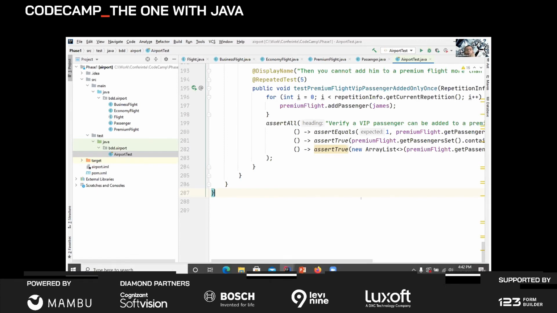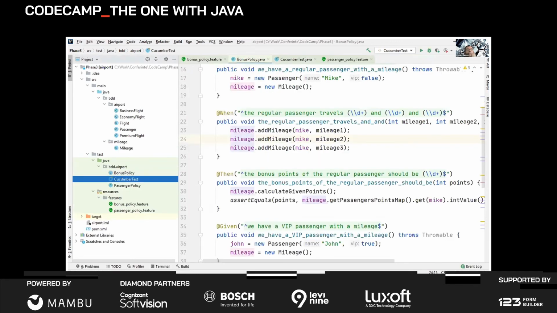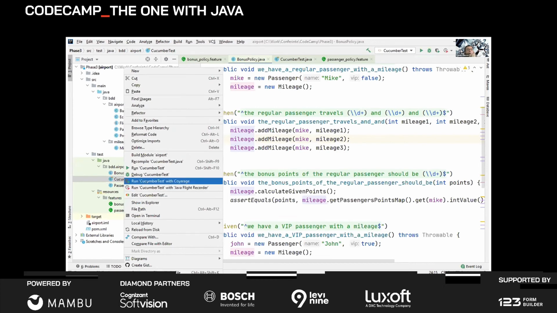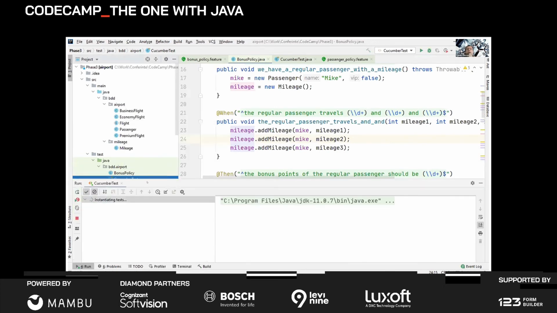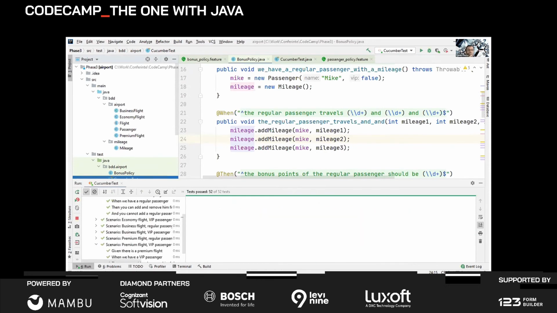So what I understand is, for example, if you would like to generate a report of what passed, what failed, and what the code coverage is.